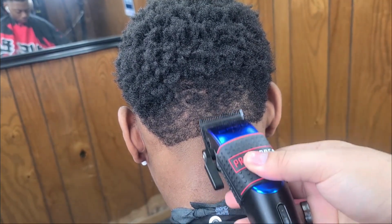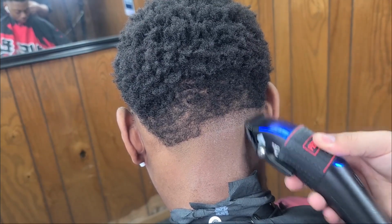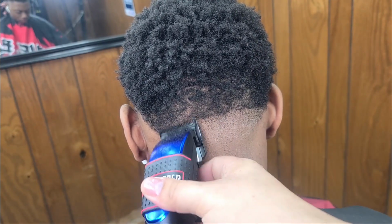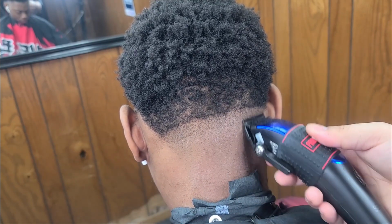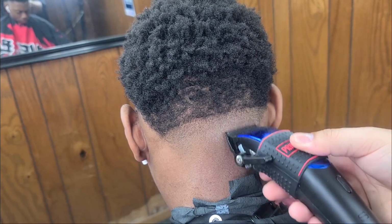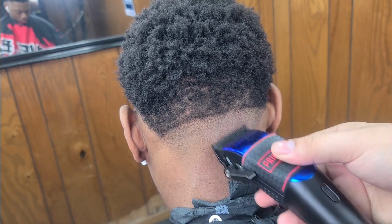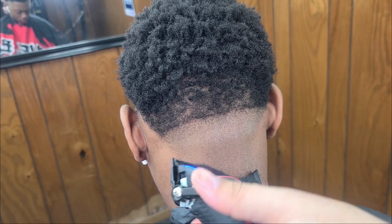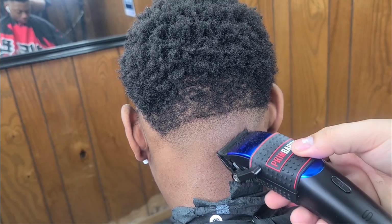Now we're going with our no guard open, about 3/4 of an inch to an inch. Just make sure you pass that clipper a couple times. Then we go halfway. Make sure you flick out on that bottom line. And then we close it up. And it should knock out that bottom line. Make sure you use your corner and flick out.